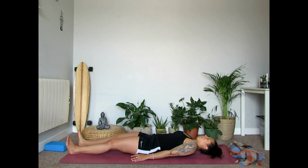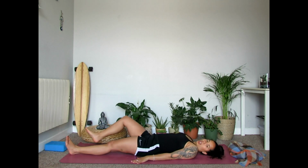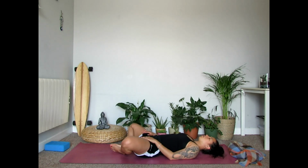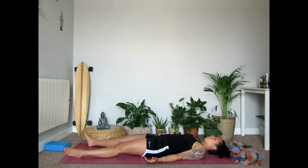Nice. From here, you're gonna find your final resting pose, your Shavasana. So you have the option to take a bend of the knee, let them fall in towards each other or maybe out. Just feeling how loose your hips might feel now. Or maybe lengthening the legs, let the feet fall out to the side, palms are facing up, shoulders back and down. Next, completely relaxed, maybe closing off the eyes.